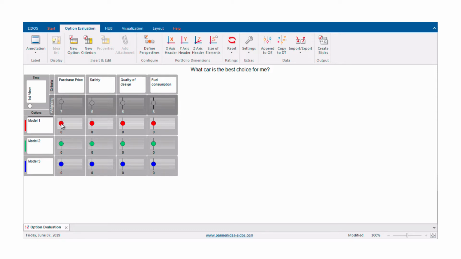Now that you have set up all the options, the criteria, the perspectives and the weighting, you can start evaluating the options. It is helpful to start with one criterion against all options, as the rating scale, again, is based on relative measures. If you look at the example criterion purchase price, I gave the ratings 8, 6 and 2. Model 1 with the highest score is the car with the lowest price. And if I would look exclusively at this criterion, Model 1 would be the best choice for me.